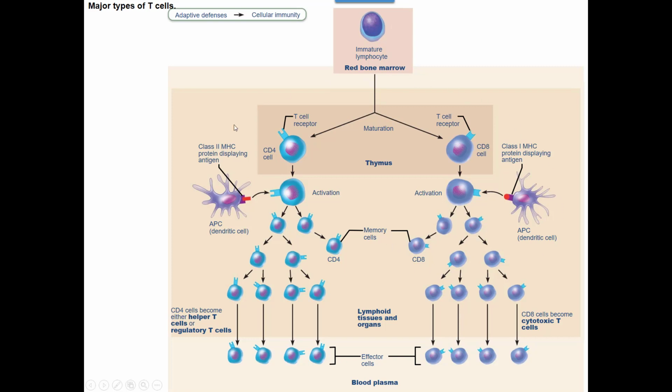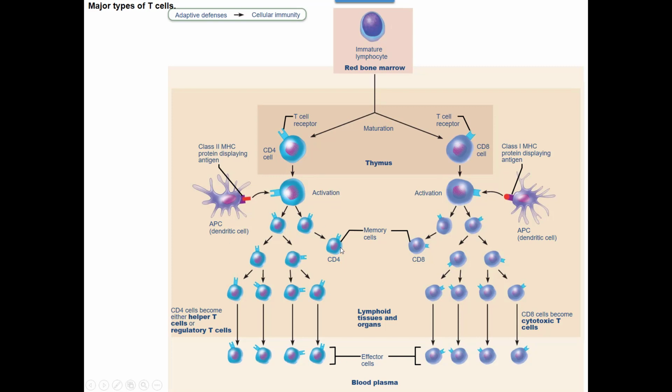However, same antigen presenting cell, we just copied it and threw it over on the other side. Because it's an antigen presenting cell, it does also have the class 2 antigen on it. And so your CD4 cells, which will become a helper T cell, can recognize the antigen, that fragment. It's going to become activated. Clonal expansion is going to make more of it. And yes, it's going to make some memory cells as well.